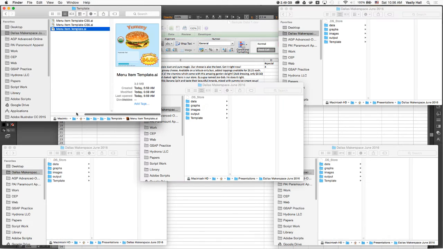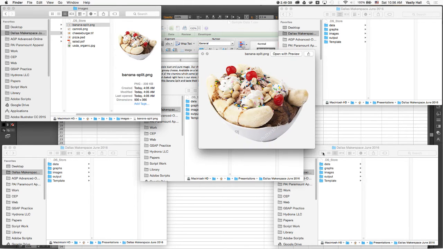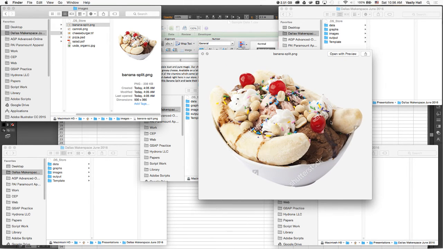In this case, in my sample folder, we have a folder called images, and it has all of these different images that are basically stock photos that I took in Photoshop, and I cropped out the background. I took out the background to make them transparent, and I also saved them in different formats as long as they had transparent outsides to show that Illustrator can bring in all valid formats, and they don't have to be the same kind of file.